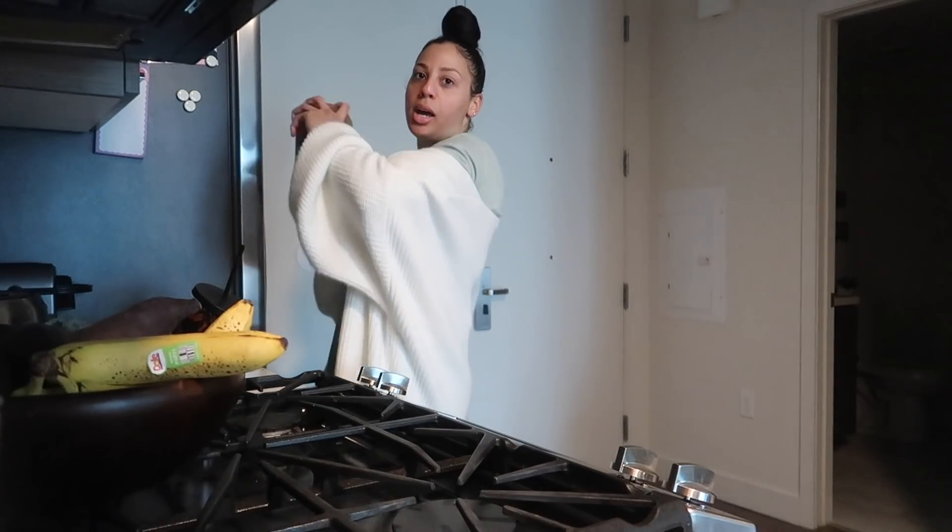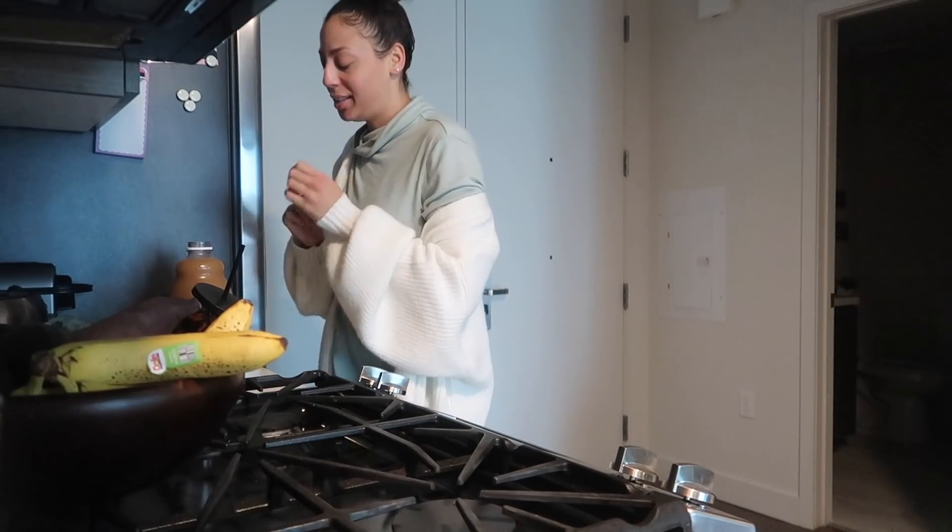Shake this bad boy up — it smells like festivities! I'm so excited. I'm going to be out here sipping on some iced apple cider all Vlogmas long. This is so refreshing and so delicious. I'm a really big fan of apple juice, but cider has a little bit of a spice to it, so it's really nice.